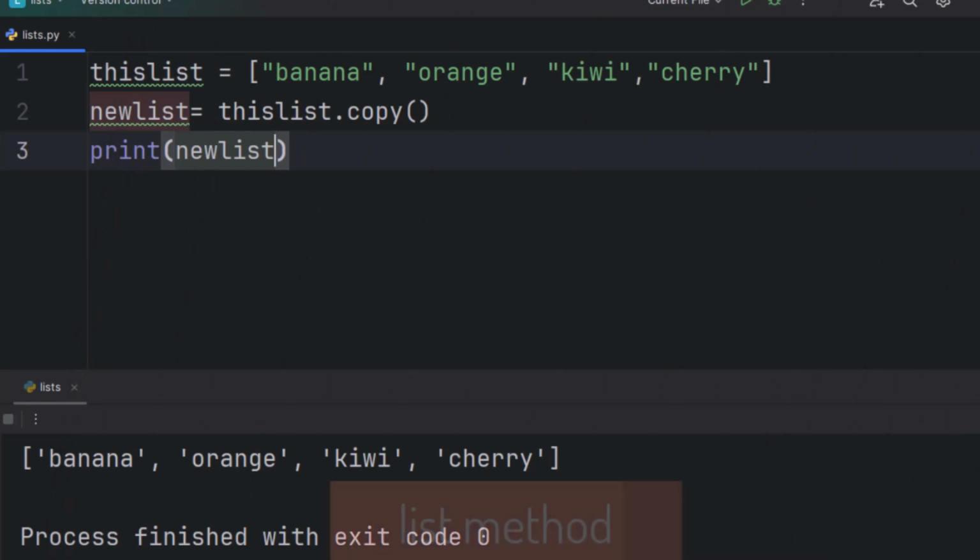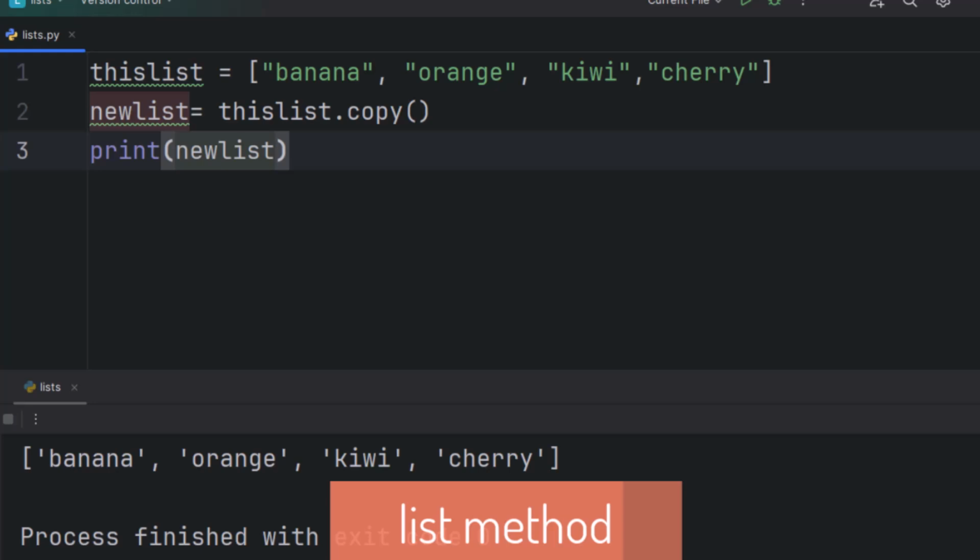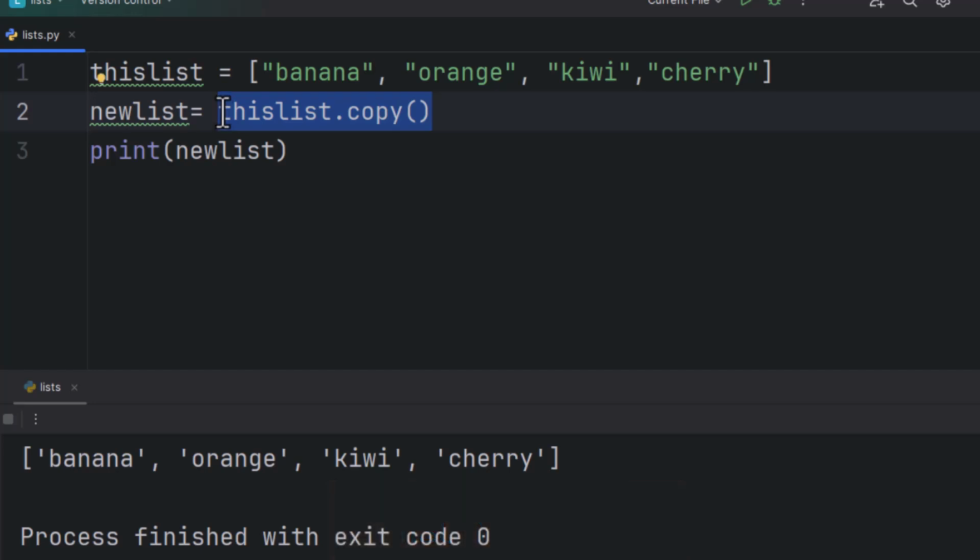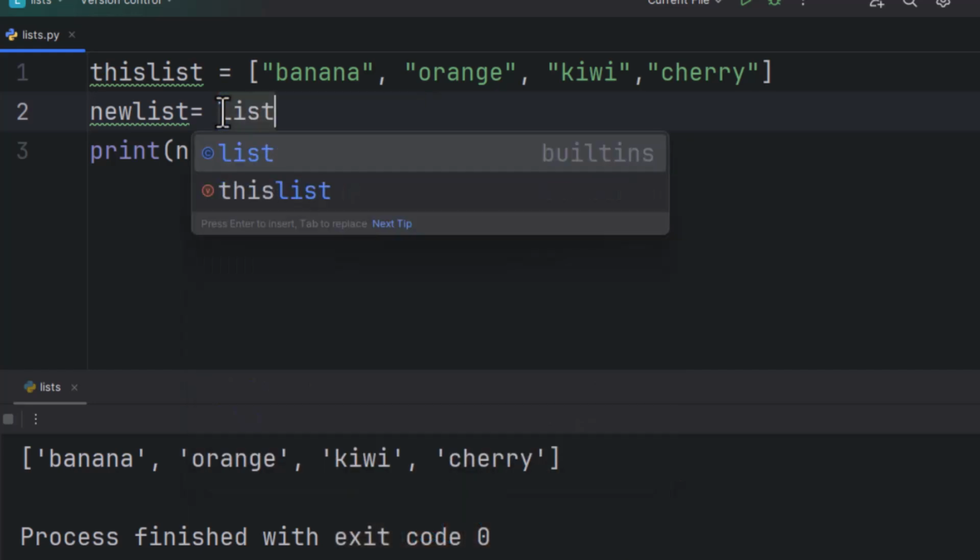Another way to make a copy is to use the built-in list method. So let's make a copy using the list method. We have this list here, and a new list. Let's use list, which is a class.